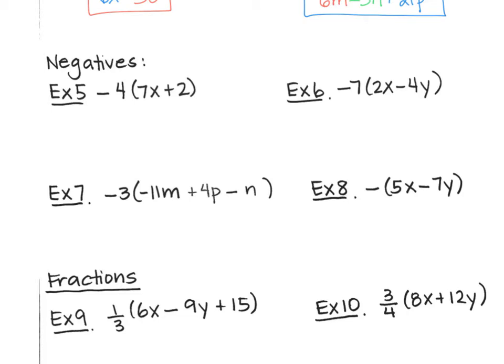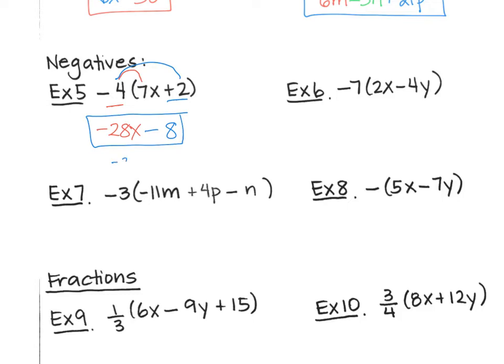Okay, go ahead and copy the next examples about negatives. I am going to still use the distributive property, but once I have a negative that I am distributing, it makes it a little bit trickier. Okay, hopefully you've copied the problem. Okay, for example 5, there's a negative 4 on the outside. So when I do negative 4 times 7, I'm actually going to get negative 28. Now I'm going to keep the x on it. Okay, now it gets trickier for the next one because this looks like a positive 2. So I want to bring down the plus sign. But once I do a negative 4 times 2, it turns to minus 8. So this is the answer I'm going to put.